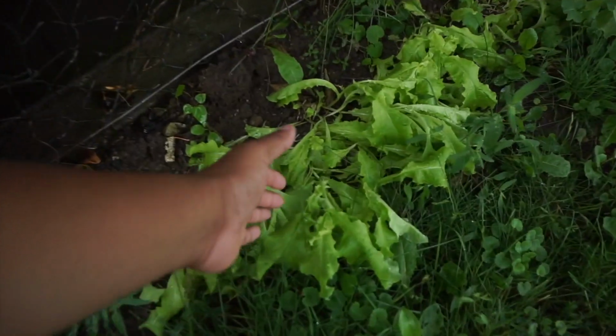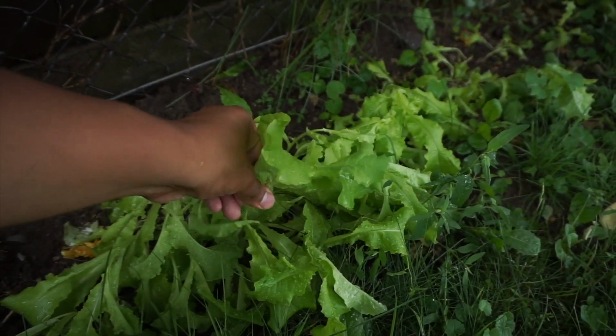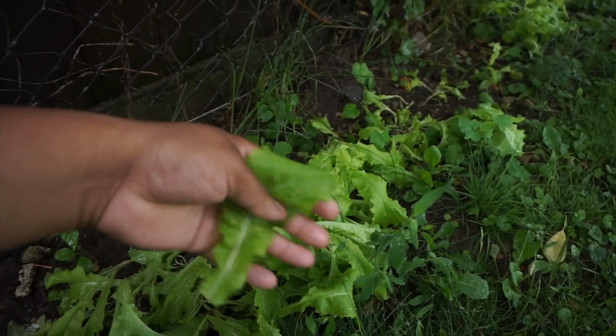Now, last but not least is to start a garden. This is going to take a little bit of time, as it doesn't just happen overnight, but starting a garden could definitely save you some money in the long run. You could grow your own plants. It's a great way to know what you're giving your bearded dragons is nice and fresh because you planted it yourself.